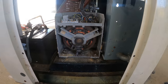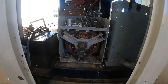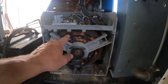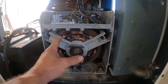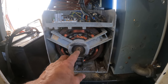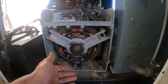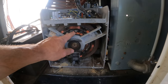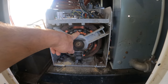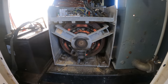Basically these things all work with the same general principle. And take this with a grain of salt, I don't work on generators, but there is a stator, the stationary part that has a bunch of coils in it. And then there's a rotor that's spinning inside the stator. Typically the rotor is a magnet of some kind. It can be an electromagnet, it can be a permanent magnet. So the rotor needs to have intact coils to become an electromagnet and generate a magnetic field. And these need to have intact coils to basically generate the voltage.